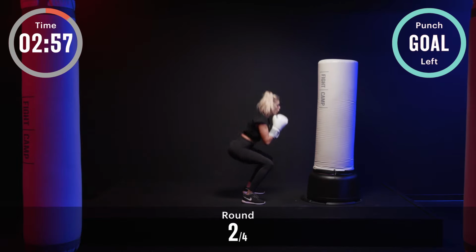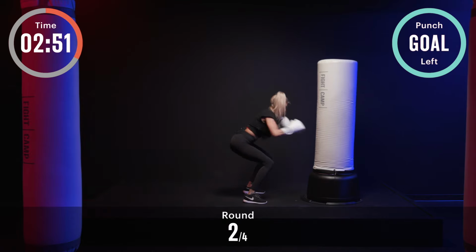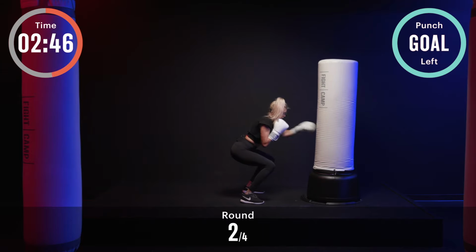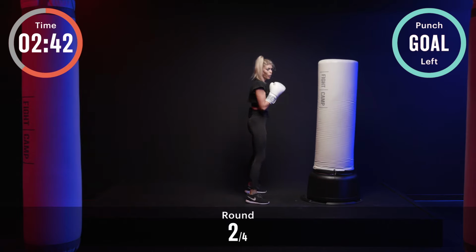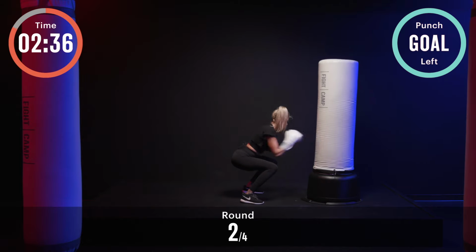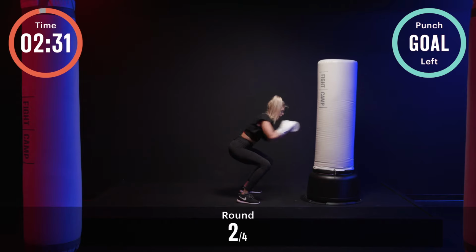1-2, 1-2. Squat hold. 1-2, 1-2. Back up to the top. Good job. Get it. Snap those punches out. Beautiful work. Keep it going. Last one.